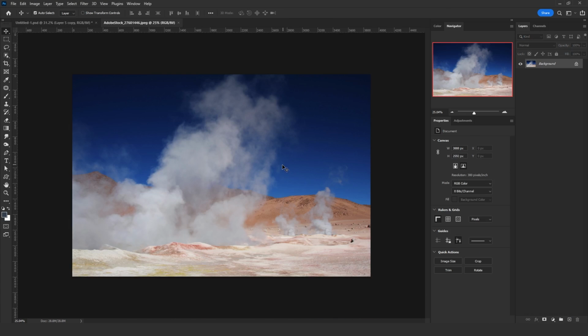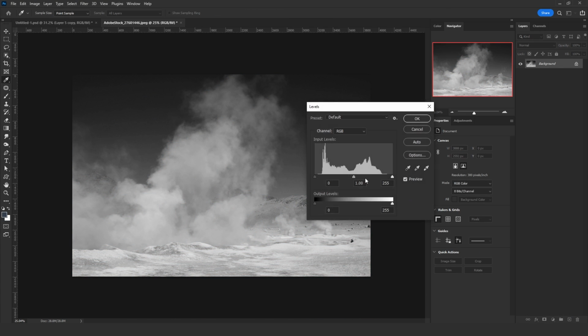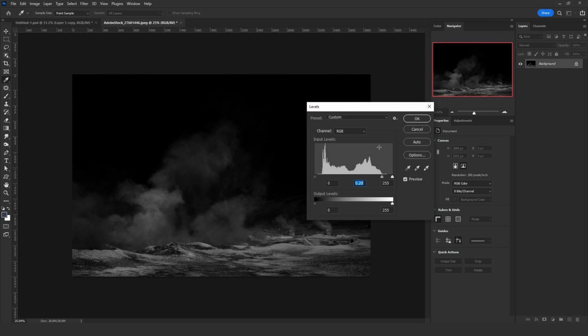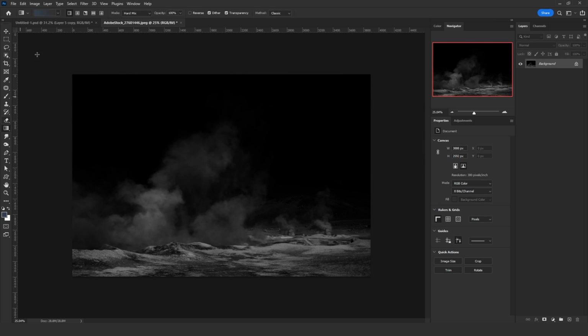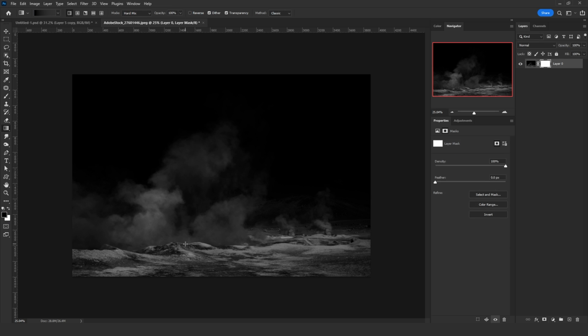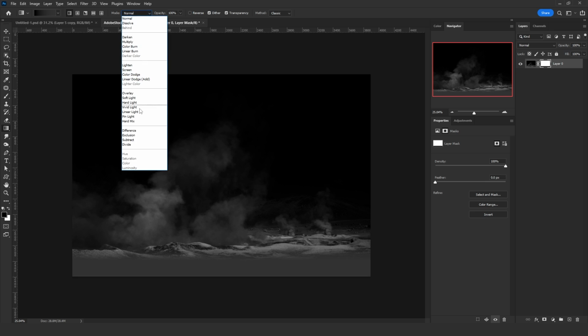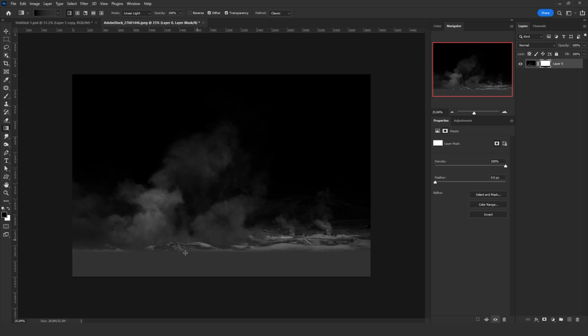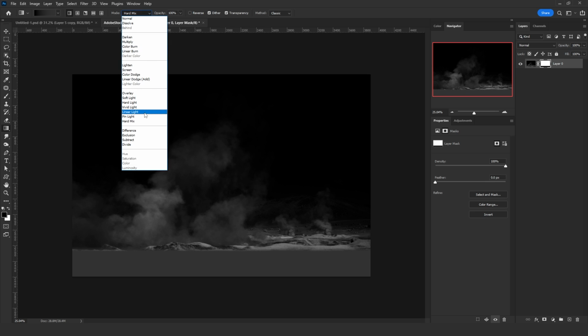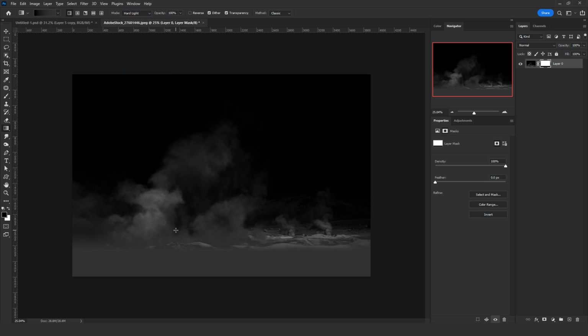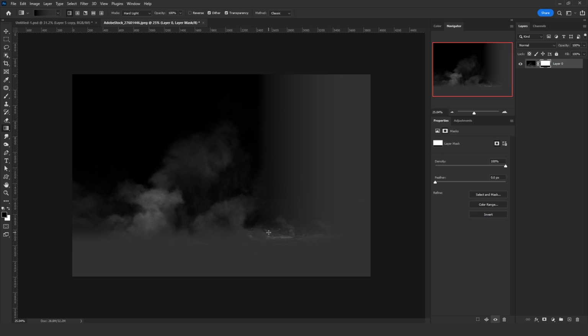And for the smoke, just turn the image to black and white immediately without duplicating the original image, because we want the smoke to be black and white anyway. And then with levels, add contrast till you see that the background is completely black and the smoke is the bright object or the bright element in that image. Then with the gradient transparent color or the brush tool, try to get rid of that ground details or the ground texture.